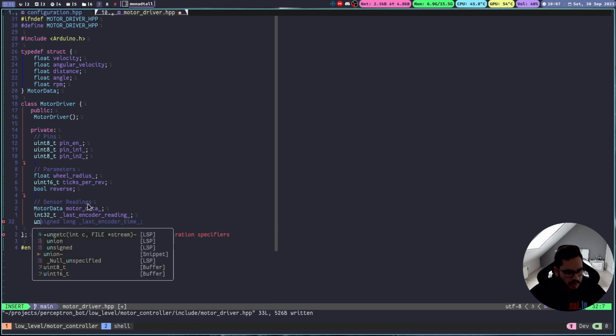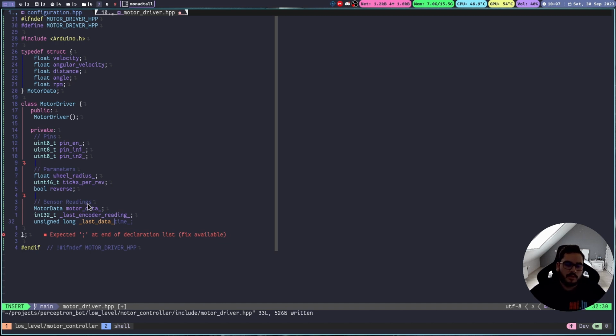And we need an unsigned long for the last data reading time. This is for measuring how fast the motor is moving, the velocity and so on, okay? Right, so I think that's all.